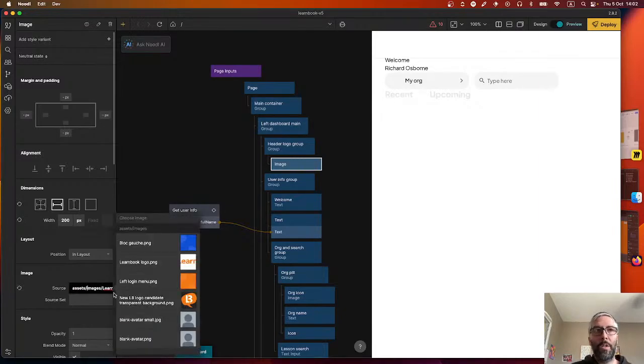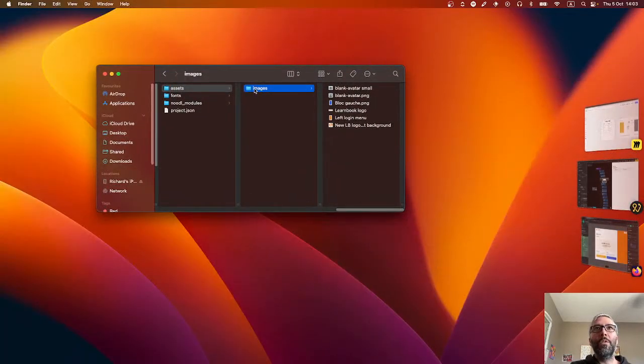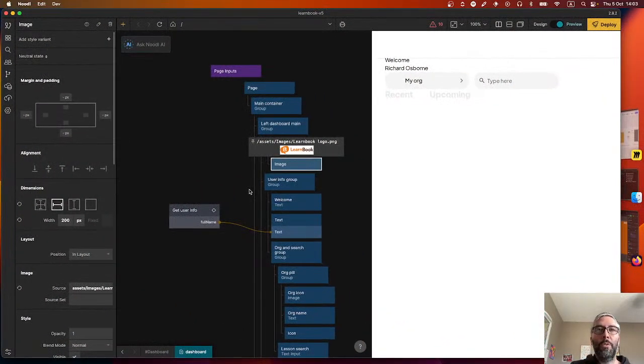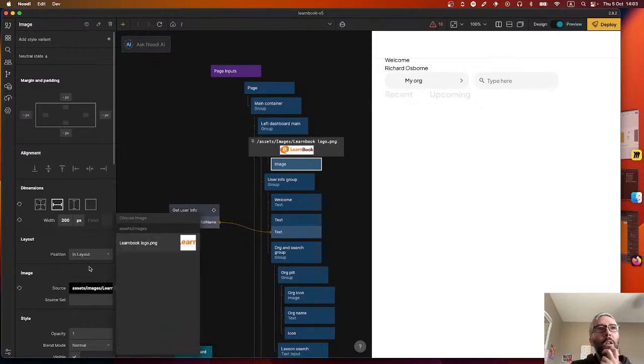So I wonder if I can try this. If I put images here, and then, yeah, it's still there. I've got a capital I for images and the LearnBook logo is still there, whereas clearly the images path here is with a small i. That's something that I was told, that Noodle is okay with those kinds of case mistakes in the path when it's the local project.